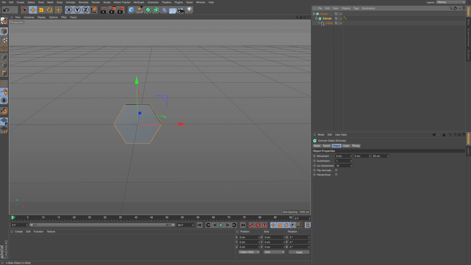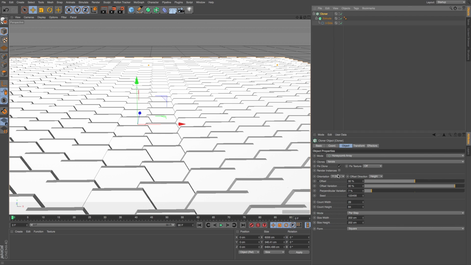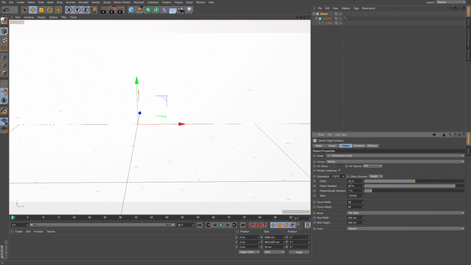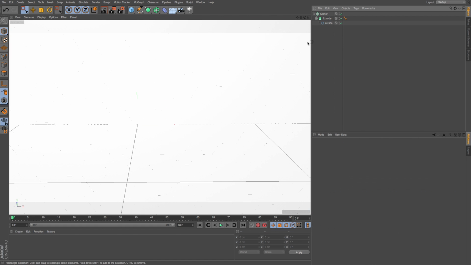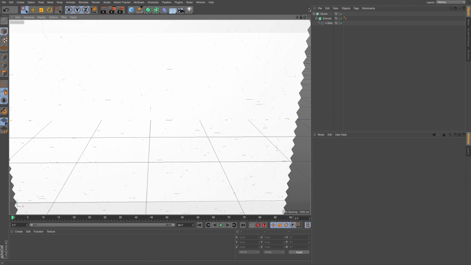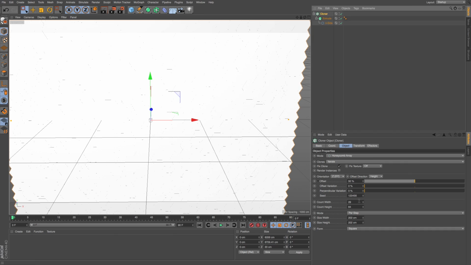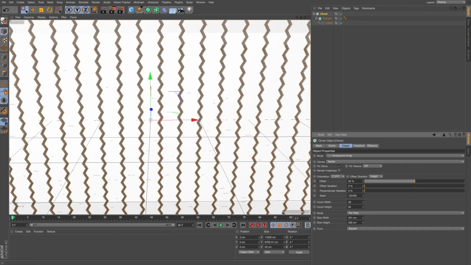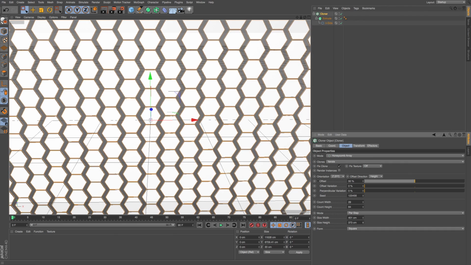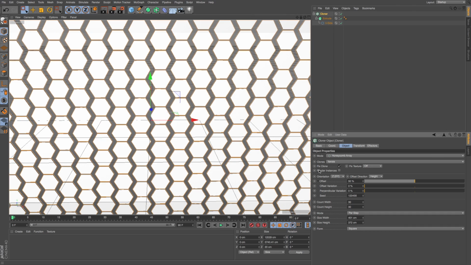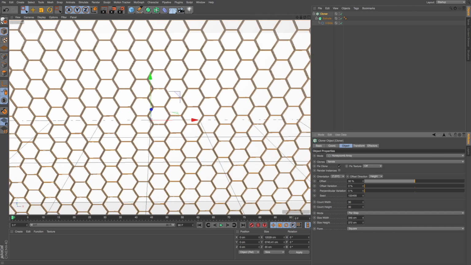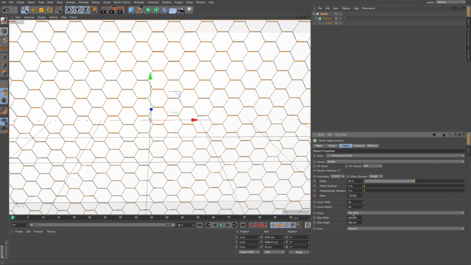We could drop that into our cloner, and boom, there we got our cool cloned hexagons. We could switch this back to the z-axis and zero out these variation parameters. We'll just pull our camera away a bit and scale this up a bit, and let's put these at whole numbers so we can see a bit more what we're doing. And there we can see how this nicely snaps together.